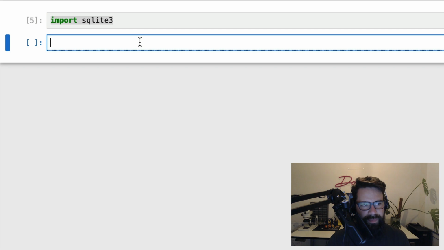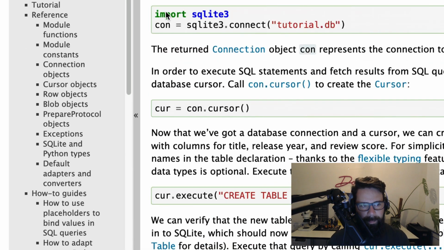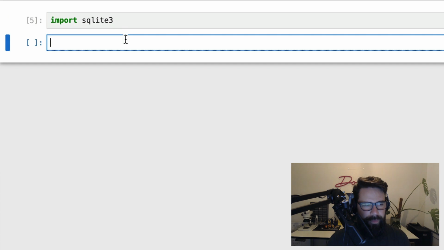The next thing I'm going to do is make a connection. Now, if you do look at the documentation, they have a bit of a way of doing this. con for connection, and we'll talk about cursor in a moment, cur for cursor. Now, I'll do something similar, but you can name them whatever you like, but it's best practice to follow along closely to what everyone else is doing. It just makes it easier if you're inheriting code or working in a team.